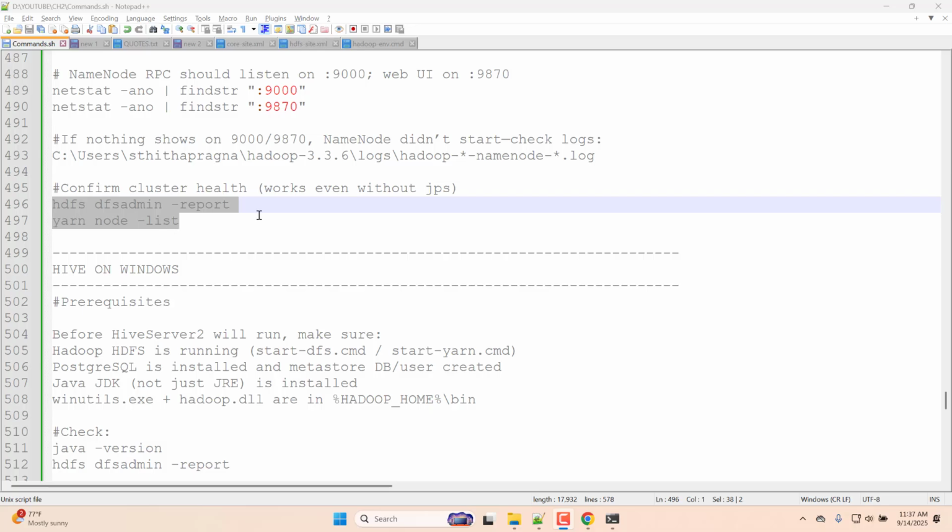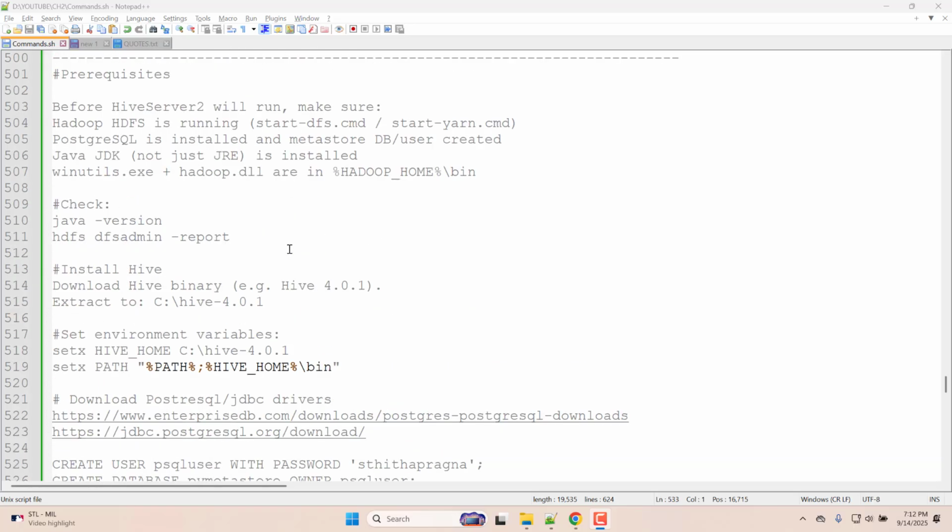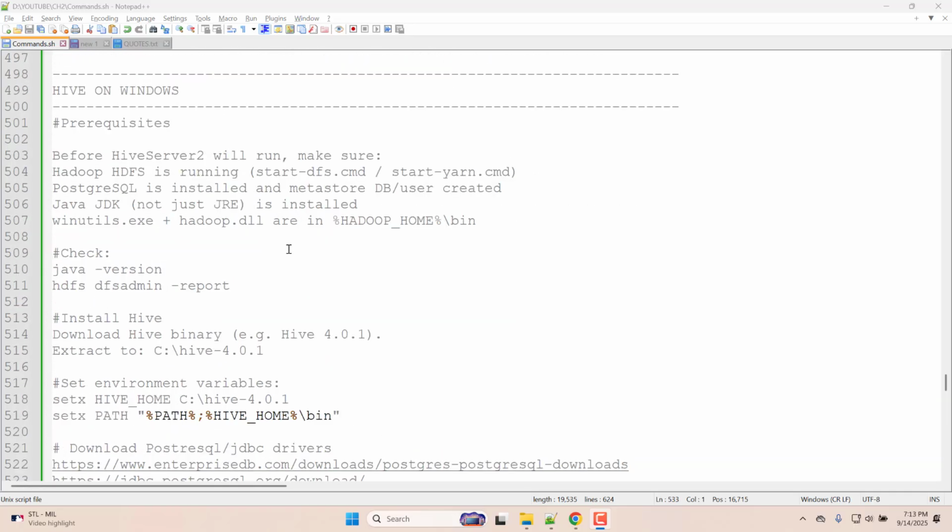The next step is we are going to actually install our Hive. Okay, so we have set up Hadoop successfully. Now let's go ahead and set up Hive. Initially I tried to install the 4.1.0 version, which we installed on Ubuntu.